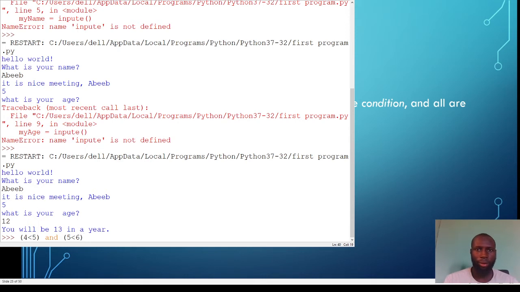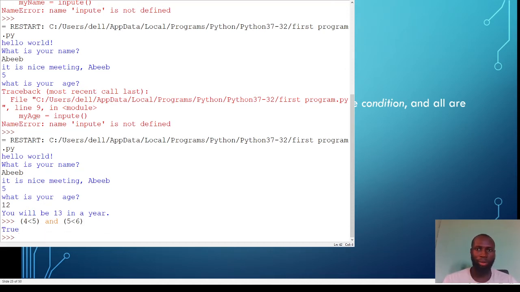Before we run this, you can see 4 is actually less than 5 and 5 is actually less than 6. So our Boolean expression should sum up to true. If we press enter now, you can see that we have a true Boolean statement.